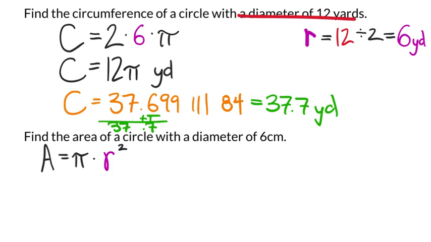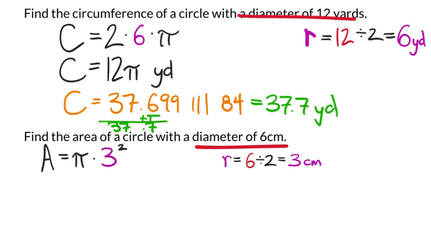Now, again, on this problem, though, they've given us a diameter of 6, but what we need for the formula is radius. So to find the radius, we're going to do the same thing with the diameter. We're going to take that diameter, 6, and divide it by 2. And this goes back to the vocabulary of a circle. A radius is just half the diameter, so that's why we're dividing it by 2. 6 divided by 2 is 3, so the radius would then be 3 centimeters. So I can then go into the formula for the area of a circle and replace the radius with 3.